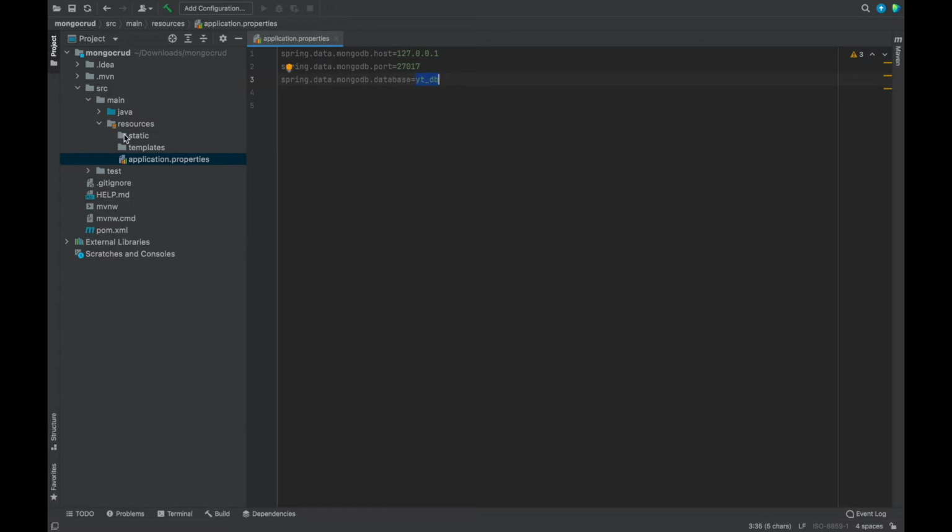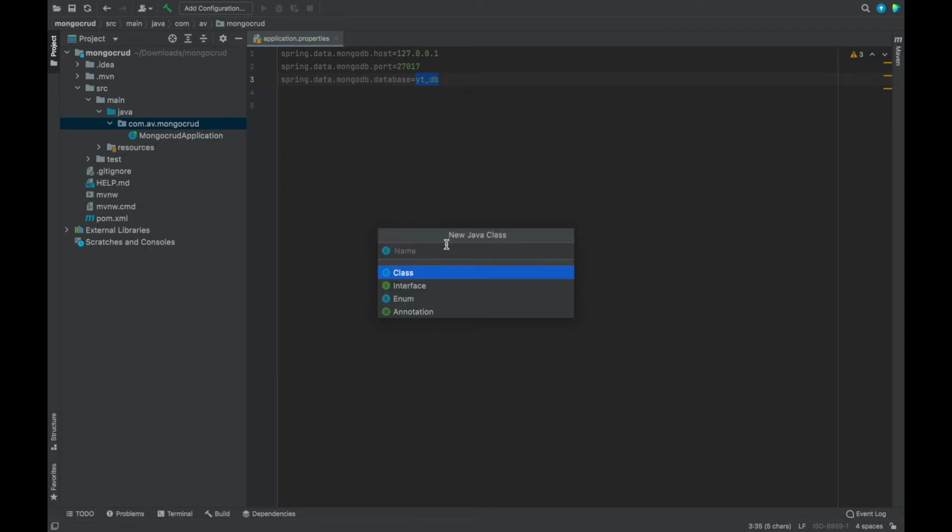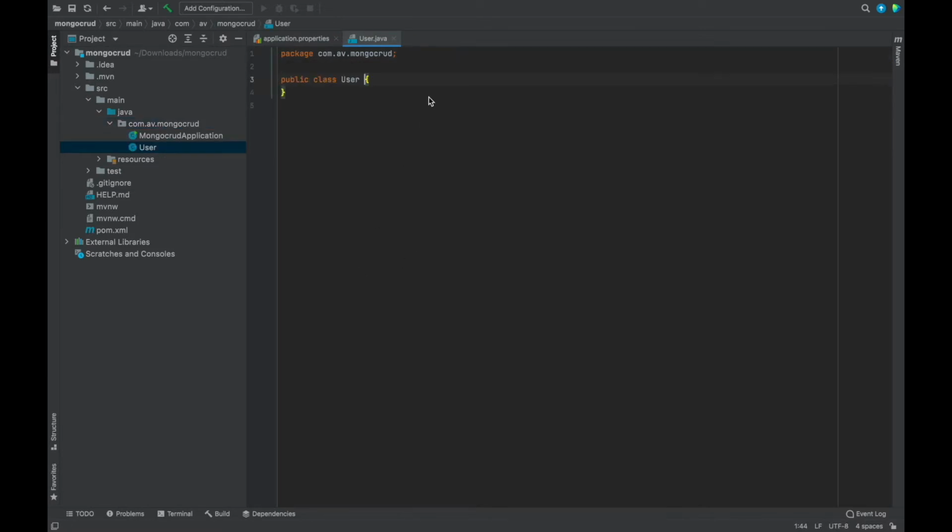So once the DB connection settings are done, you can go to this directory, and we will first create the various Java classes that we will be needing for this tutorial. First I'll create a user class. This will be our MongoDB document.